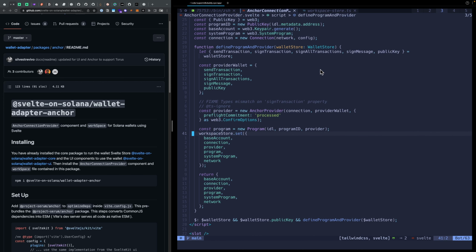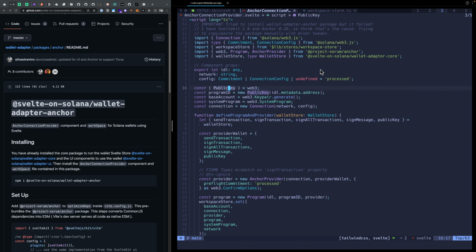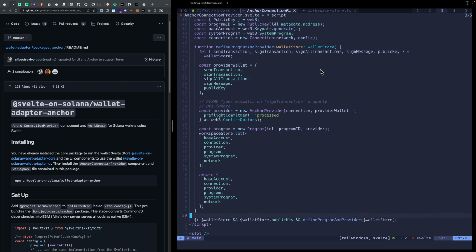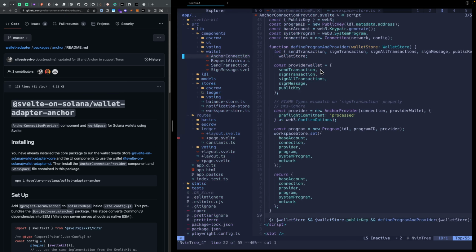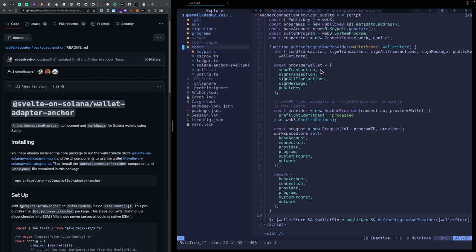And in this component, we're taking the workspace store and using it along with other things to basically replicate the whole Anchor provider on the front end, which is great because Anchor does that for us in our tests here.